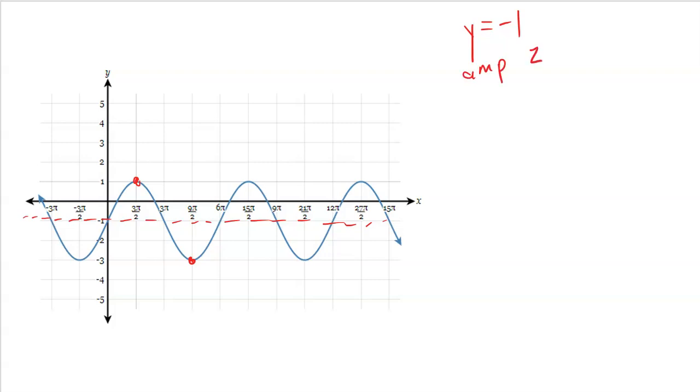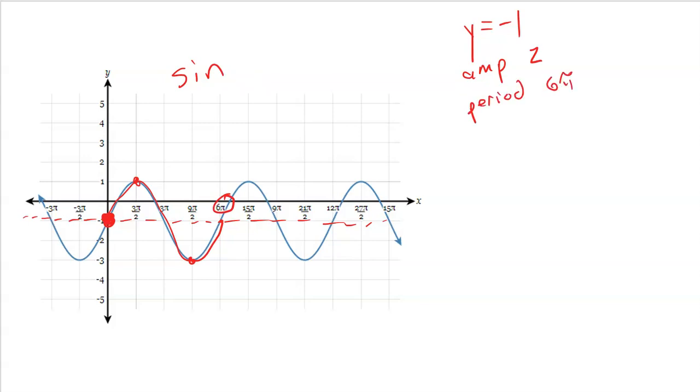So those are all very easy things. And then again, look at the midline here. I'm starting on the midline. Yeah, it got shifted down, but that's because of the midline change. And I'm starting on that midline. I'm going up to my max, down to my min, back to the midline. That is a sine curve. And one full period of that took 6 pi.